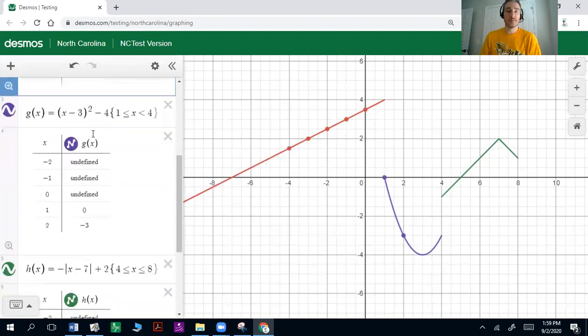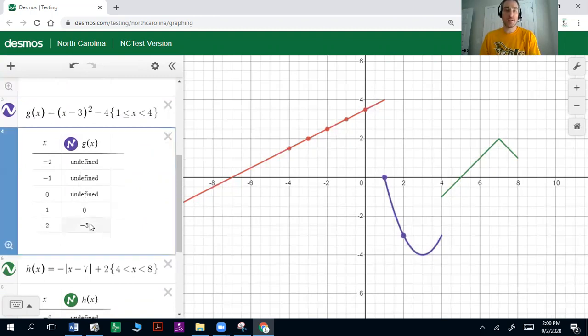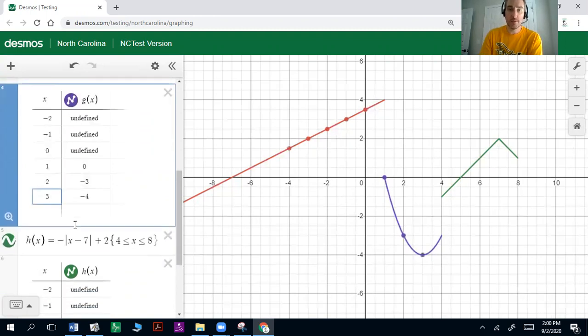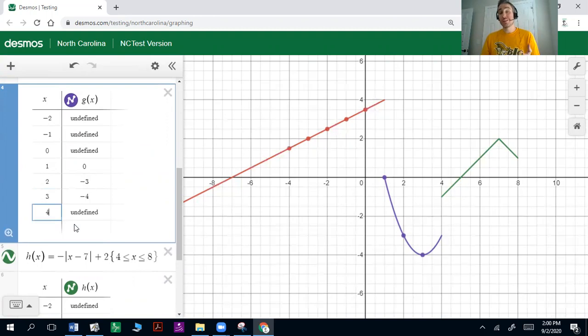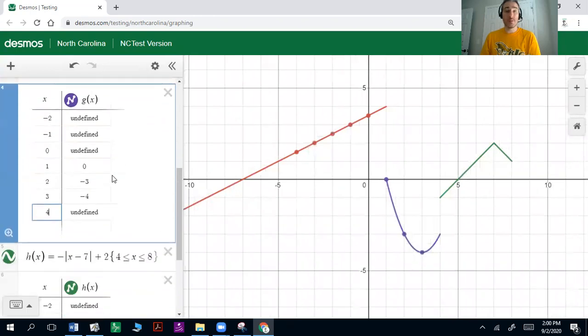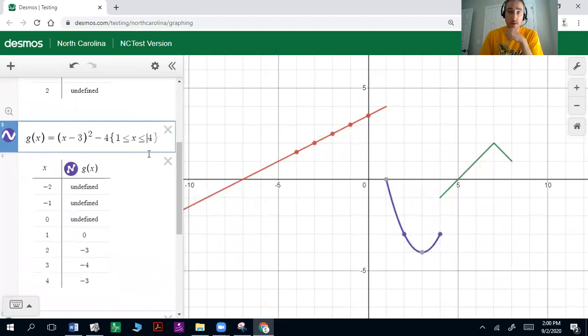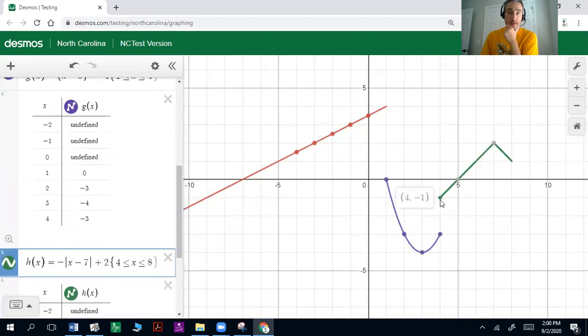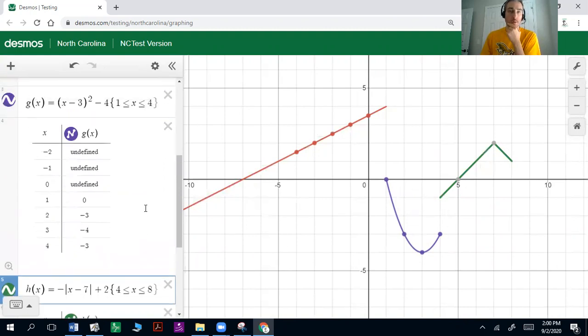Let's look at the middle function. We know we can plug in 1, but we can't plug in anything less than 1. So 0, -1, -2 is undefined, but you can go past 2. You can go down here and type in 3. That's going to give you -4, and you see how that point pops up on the graph. And then you can go down there and plug in 4. Now it's going to say undefined because it's less than 4. If you want to know what that number actually would be, you could always just modify it and put equal, and you can see that would be -3. But again, that would fail the vertical line test because you can plug in 4 there, and you would have 2 spots where 4 gets plugged in. So we really got to take that off.